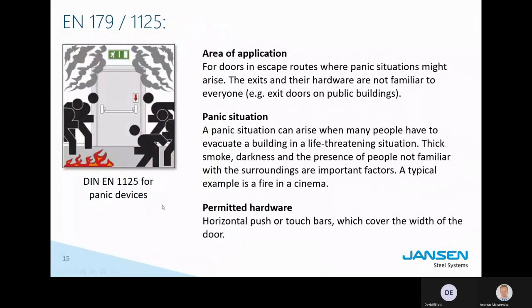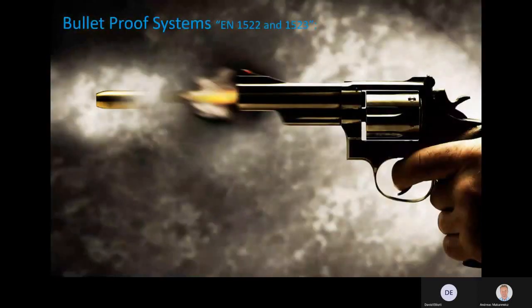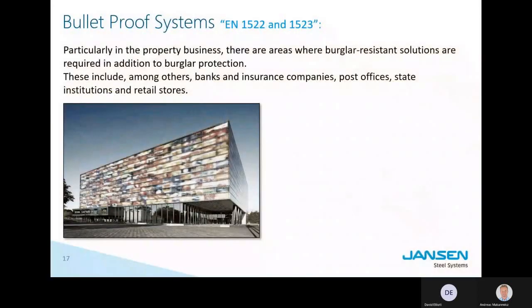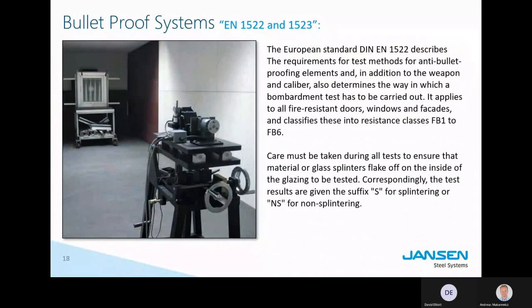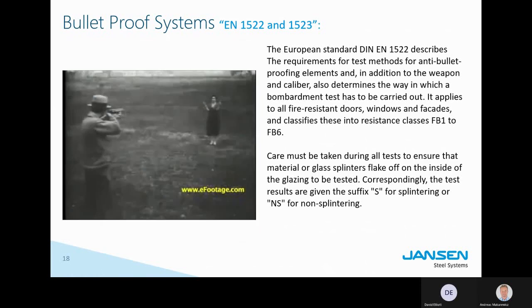Okay, then we have a few slides here about the DIN norms, which I already explained to you. I will skip this. Just briefly go through bullet protection. Bullet protection means you're protecting the inside of the building from damage through projectiles. There are tests. This is actually the only test we don't run here on site in Obrit. There must be a special lab that has the equipment that shoots the right bullets, right projectiles, with the speed and weight and so on. So they do it for us.